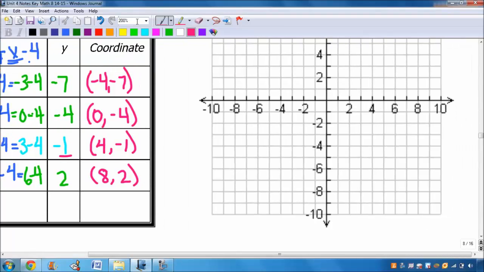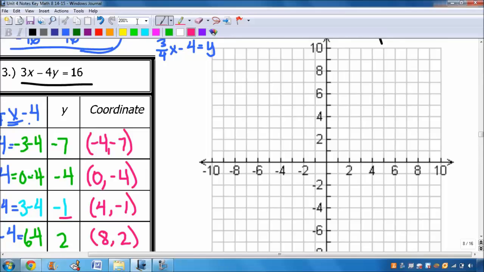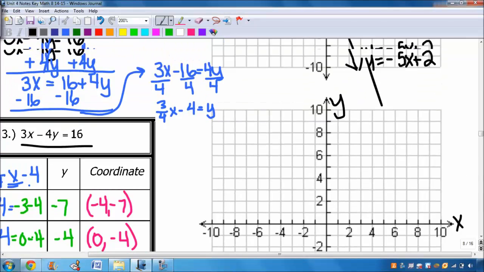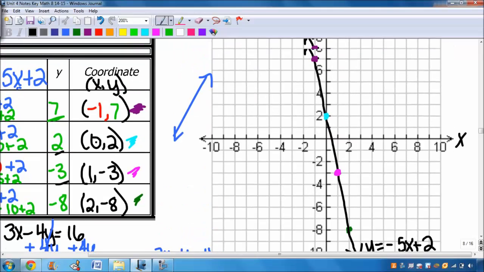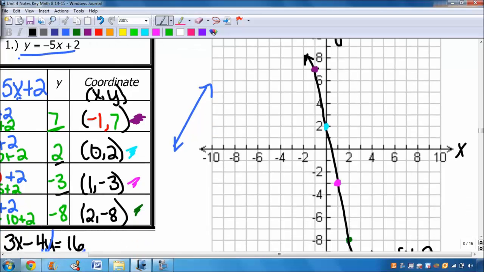Okay, so now all I have to do is graph out my points and connect my dots, and then I will be done. The nice thing about this graph right here is that it's already set up for you, except the axes are not labeled. So please make sure you label the axes. We'll label this X and label this Y. And we'll also do the top one as well because we forgot to do that. So we'll label this X and we will label the Y-axis as Y.